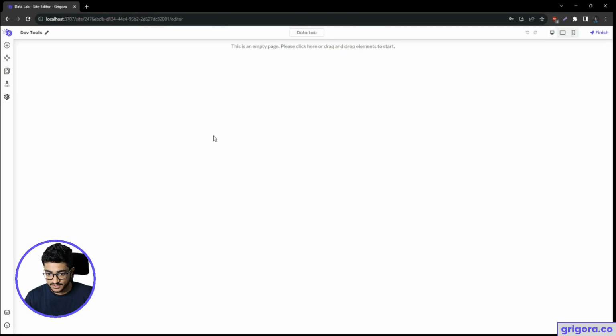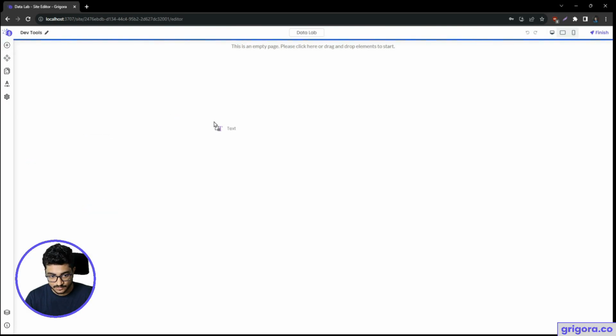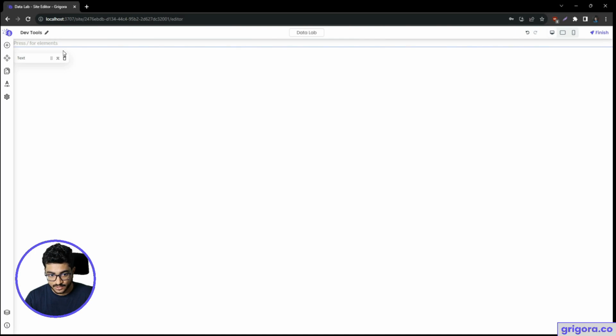But before that, let's understand Grigora's UI. In Grigora, over here in the center part, you have a page. You'll drag and drop elements from the left-hand side and paste or drop them over here, then you can use them directly.